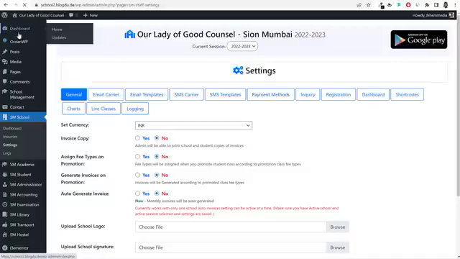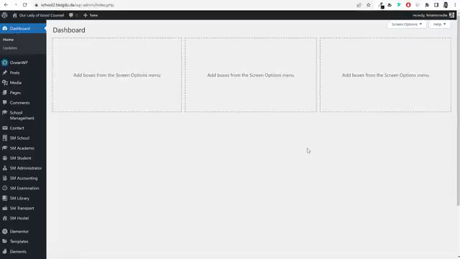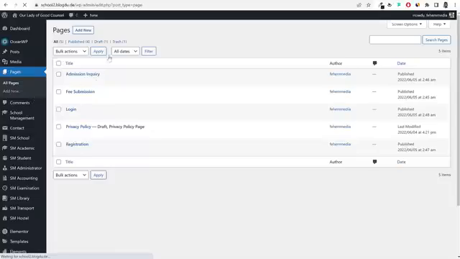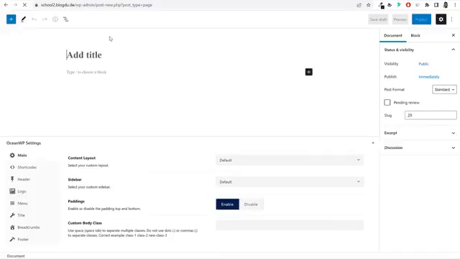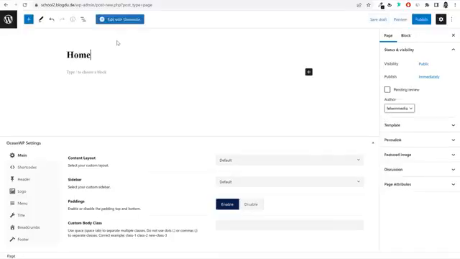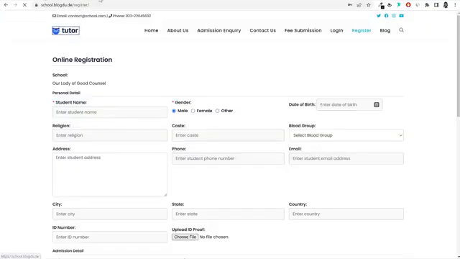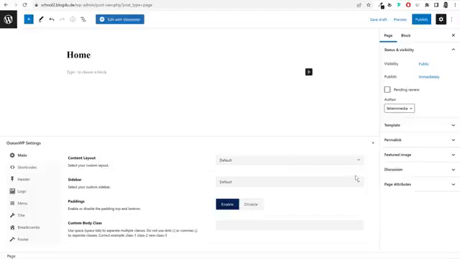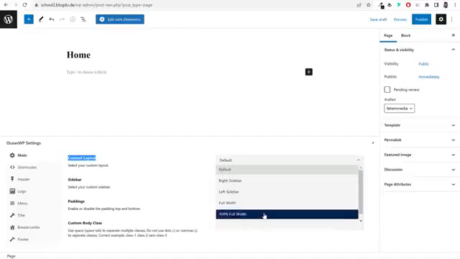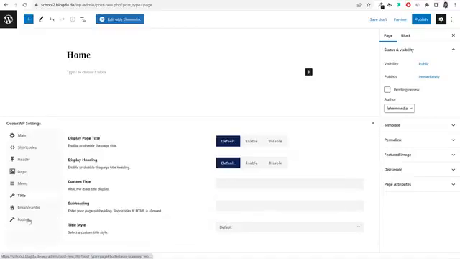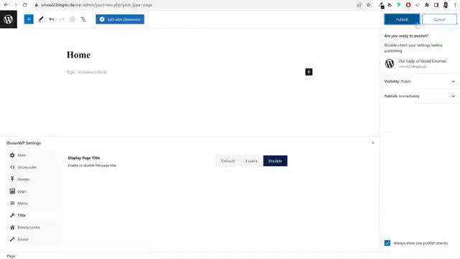For that, first again, come back to the dashboard. Now let's start with the home page. For that, we'll have to create a new page. So click on pages, add new, and let's give it a title of home. And here also, you can see on the demo website homepage as well, we don't want any sidebar, and also we don't want the title bar. So again, we have already seen under content layout, this time you have to make it 100% full width, and under title you can just disable this and publish it.